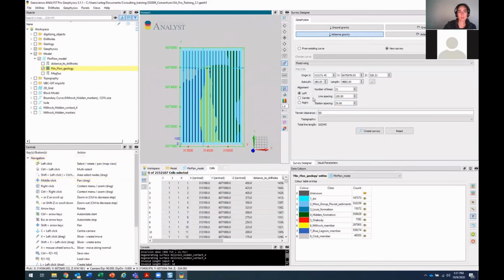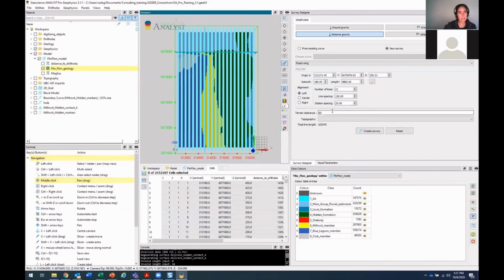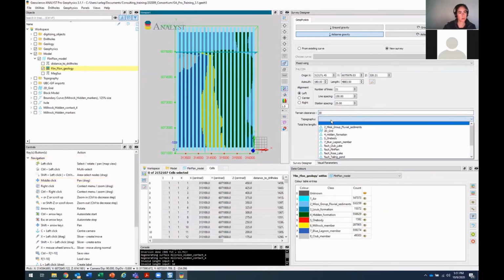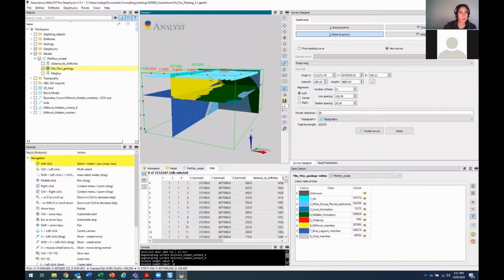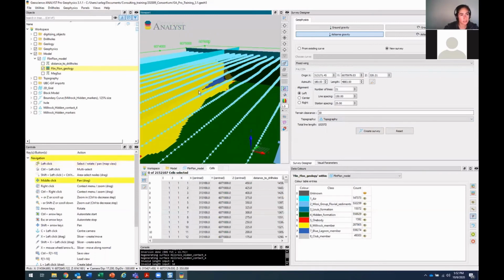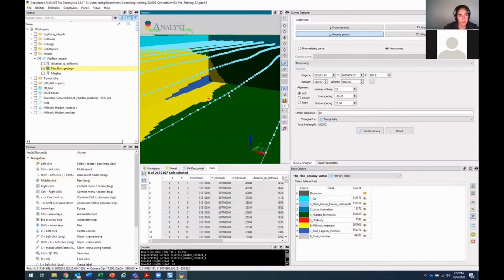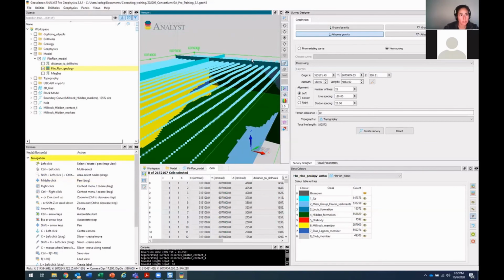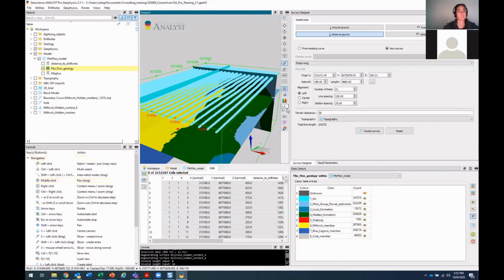And you can experiment with all the different alignments as well. So here it's saying that the one that I had drawn, the one with the origin, is on the left-hand side. And we'll put a terrain clearance of 30 meters. We'll also choose our topography. So what that's going to do is drape these curves on the topography plus 30 meters. It still looks pretty flat. Again, we're in Manitoba, but if you're looking closely, there is some topography to those curves, and you can always change the vertical exaggeration to see that more clearly.